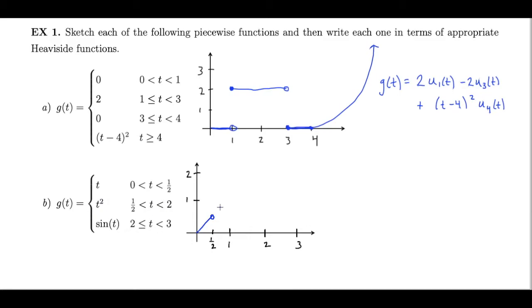Now we have to be careful because it's tempting to say I'm going to introduce a parabola that continues off at this point. But in contrast to part A, we haven't shifted this t squared at all. So really this t squared is in fact the parabola that starts at the origin and then continues up, but we don't actually turn it on. We don't get to see it until t equals 1/2. So I really should imagine a parabola that starts here at the origin, and for t values between 0 and 1/2, it's just invisible, essentially. And then at t equals 1/2, we will start to see that parabola, and it'll start to increase.